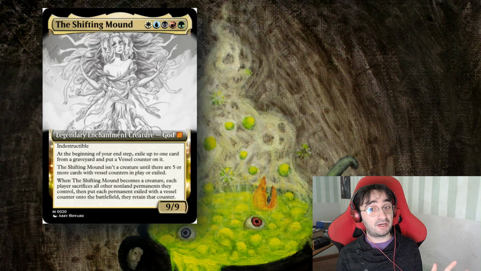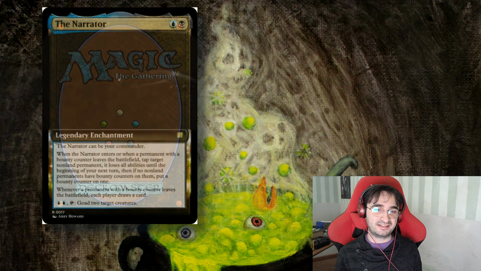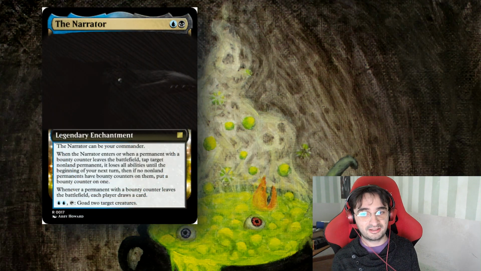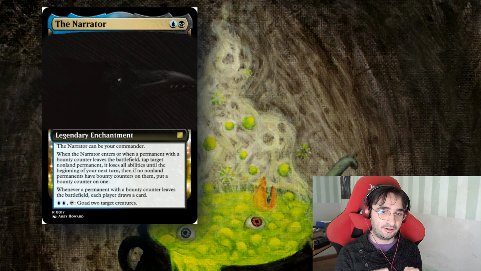And with the Shifting Mound done, this should be the end of the video. But I couldn't close my love letter to Slade Princess without including one last bonus card. The Narrator is a legendary enchantment for Dimir. It can be your commander, like needed since he isn't a creature, and when it enters, or when a permanent with a bounty counter leaves, tap target non-land permanent.